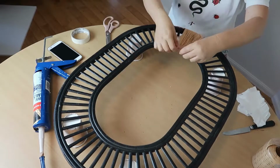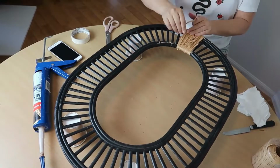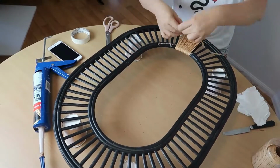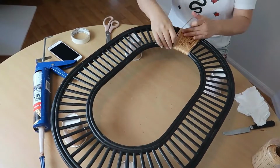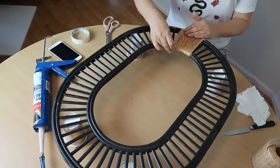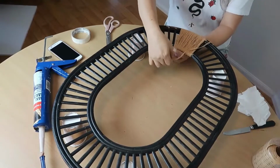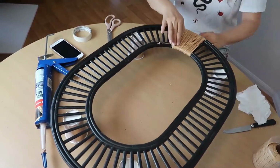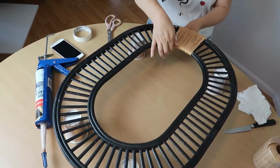And tying it, make sure that the knot is at the back of the mirror so you can't see it. When I first started doing this, I thought this is going to be so tedious, but it is actually so relaxing. I just enjoy doing it so much. I just had my Netflix show on, was watching it and listening to it while I was doing this. And apart from Khaleesi annoying me, it was very, very relaxing.